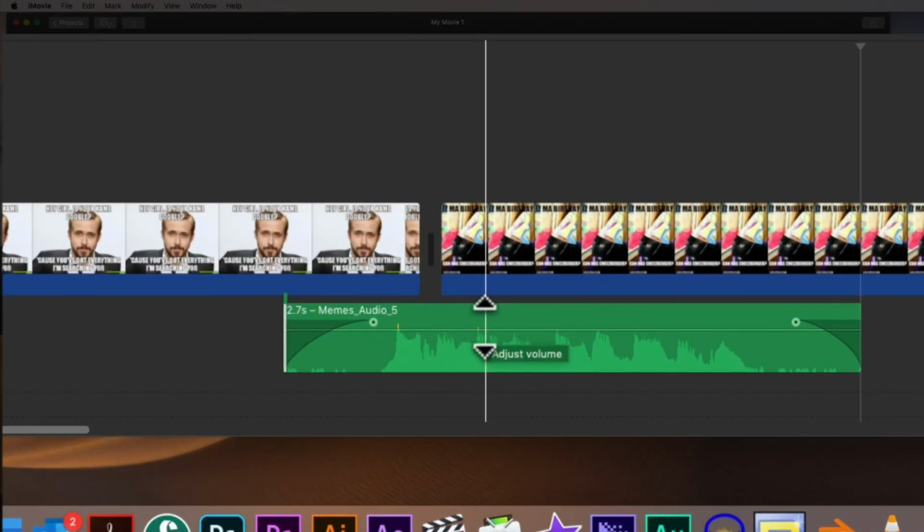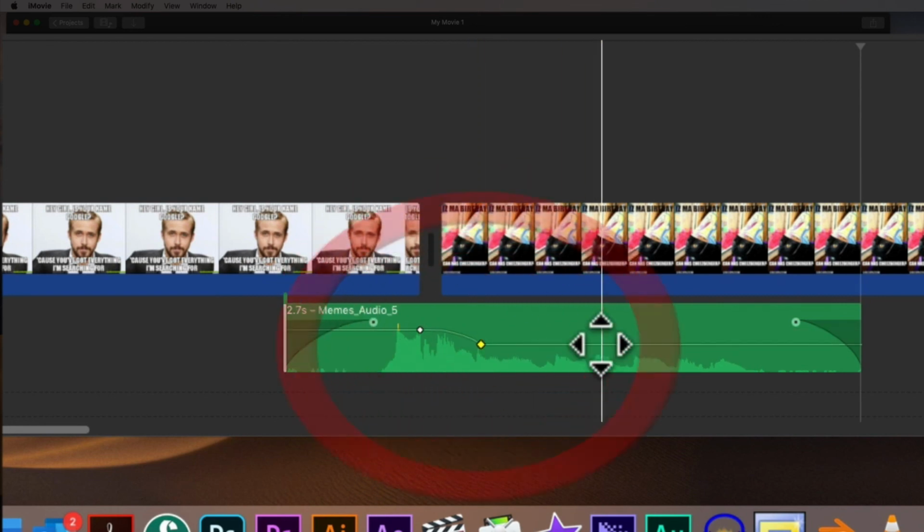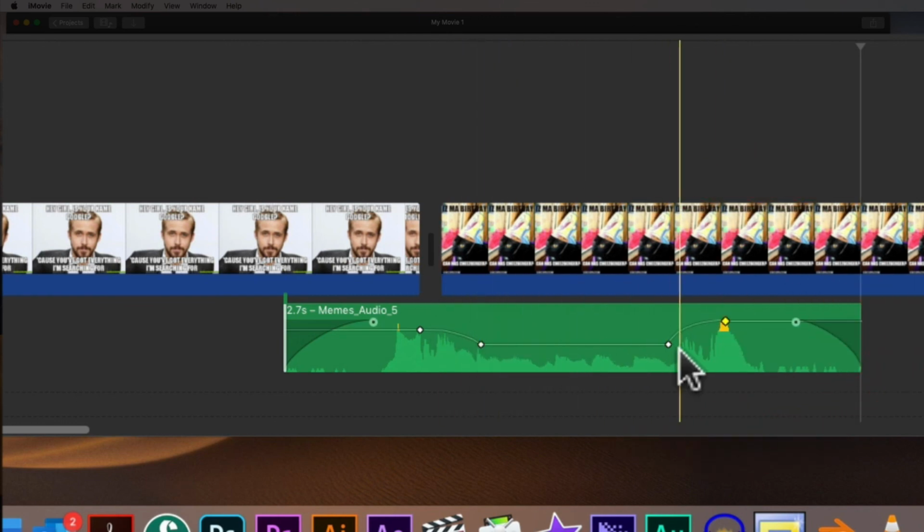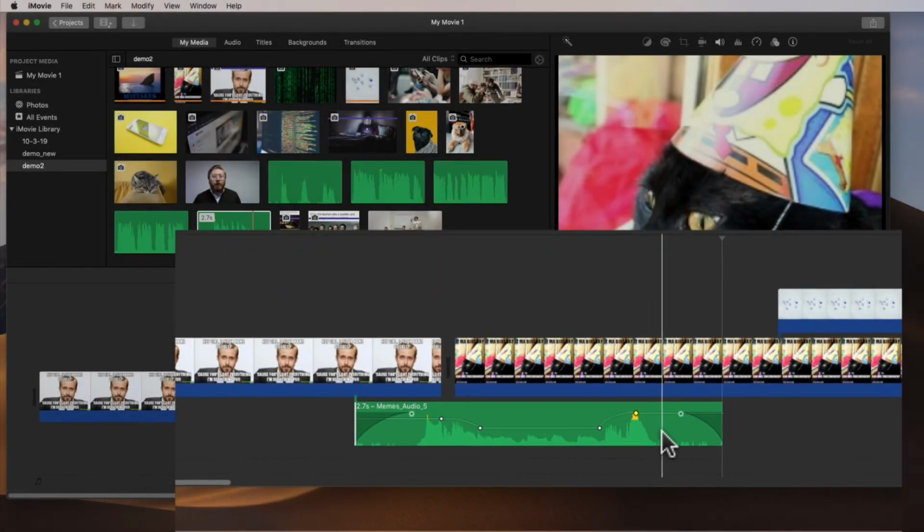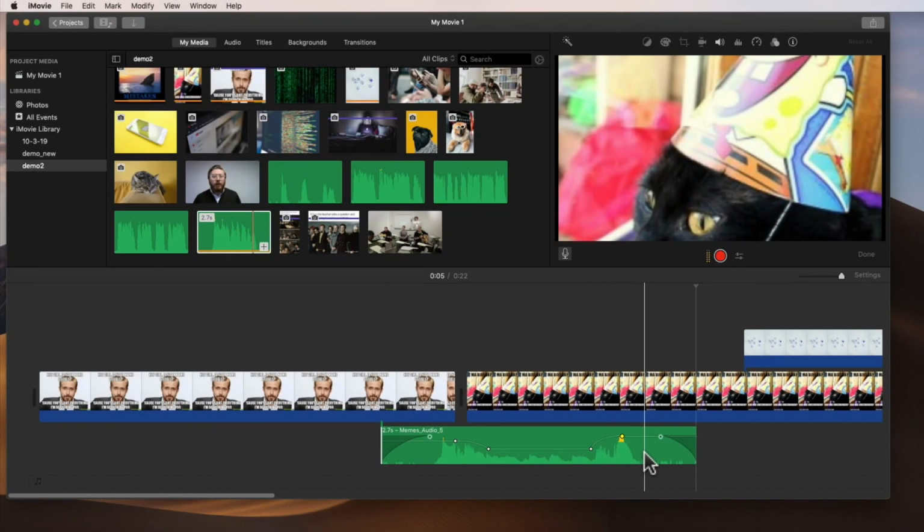You also have a lot more control than that. If you hold Option and you select a point, you can create individual animation points to adjust your audio. Again, I'm holding Option and I'm selecting. So now I drop down this audio during this section, and then I bring it back up over here. So you can control a little bit more specifically how loud something is at any particular time to mix your audios together.